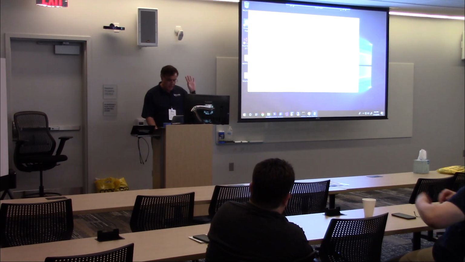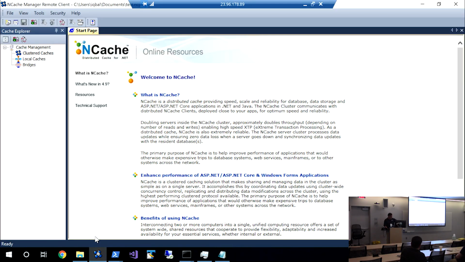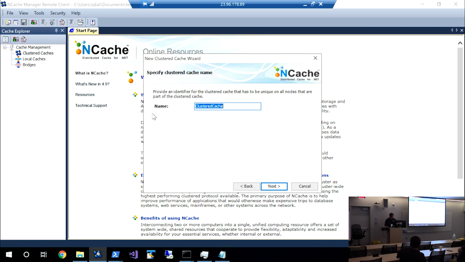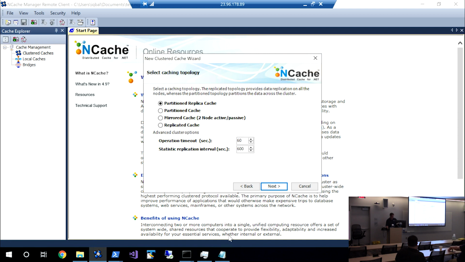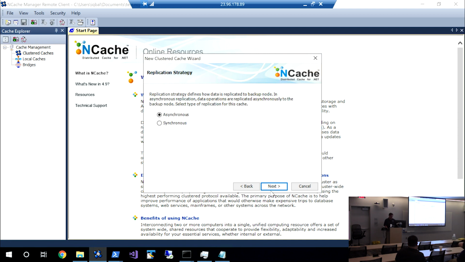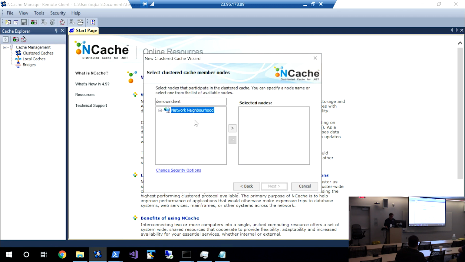So let me quickly now, sorry about this. I'm going to create a 2 node cache cluster. Again, this tool is not open source, but all of this stuff you can do in open source. It's just not as pretty. Even this is going to be a web-based tool now. I'm going to go ahead and add my first cache server and my second cache server, so I've got a 2 server cache cluster.